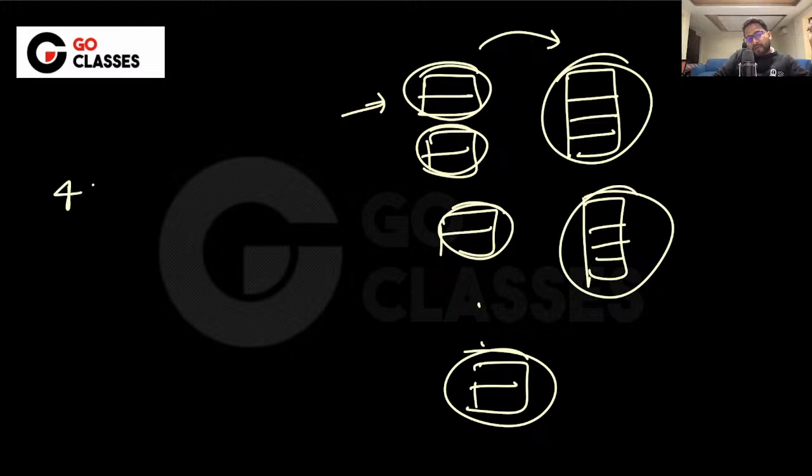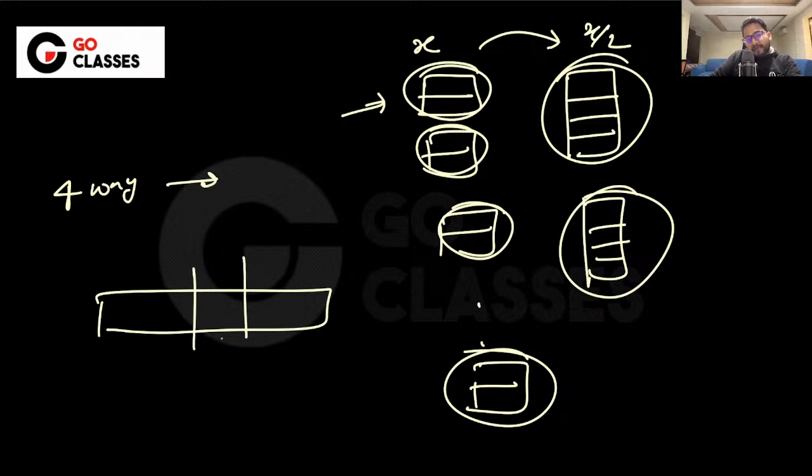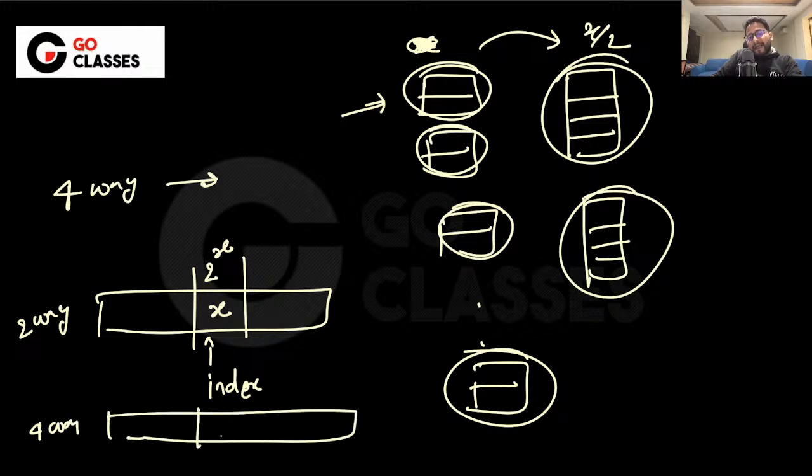So if it is 4-way, then the number of sets will be divided by 2. Whatever number of sets there were earlier, if it is x here, then x by 2 will be here. Is this okay to everyone? The number of sets will actually decrease. This is representing the index, the number of sets. Earlier, let's suppose instead of x I take 2 power x, so the calculation is easy. If 2 power x is the number of sets in 2-way, then in 4-way it will be 2 power x divided by 2, so the index will be x minus 1.